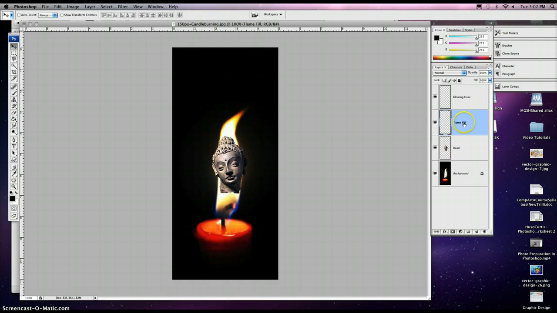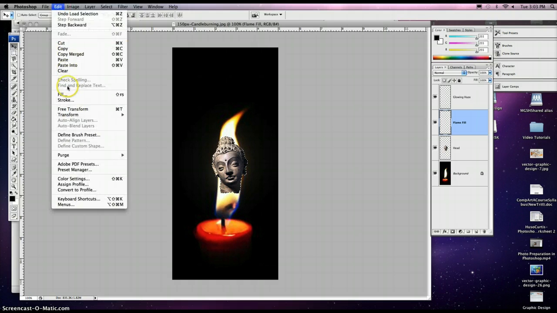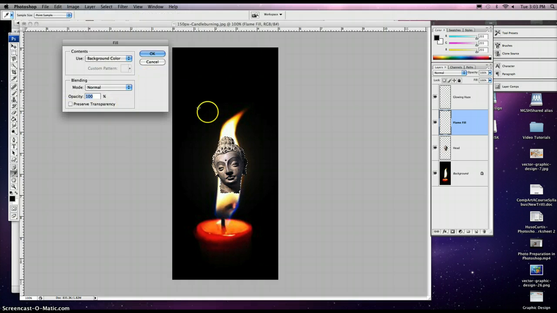We need to fill this flame fill with the color of the flame, so what we're going to do next is select the head. We do that by holding down the Option or Apple key over the thumbnail picture within the layers. You'll see how the cursor changes once we hold down the Apple. Click once. You'll notice now we have a selection around our image. I need to make sure the flame fill layer is selected, or blue, and now I'm going to select the color I want. We can go to Edit, Fill, and this cursor is like a bullseye.